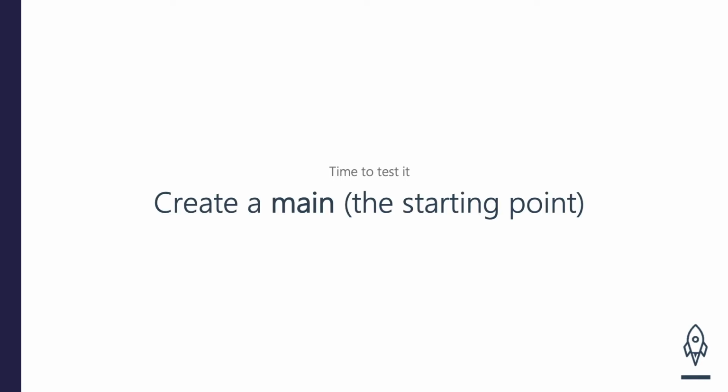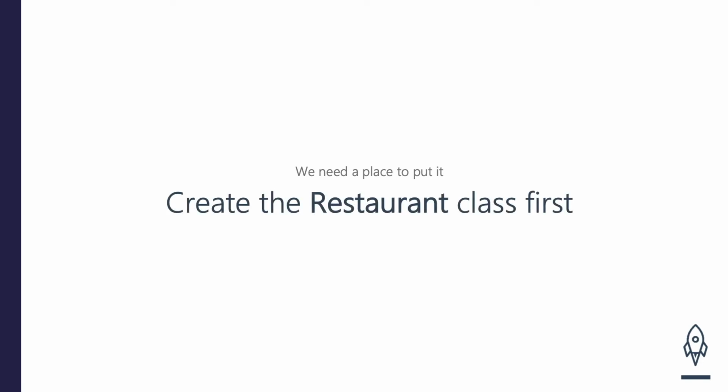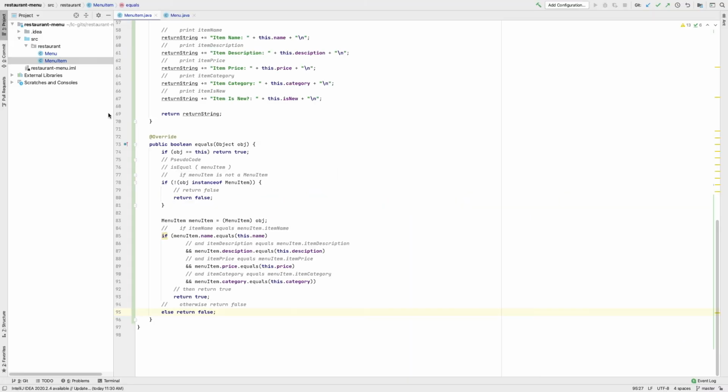So it comes that time now, we have to test our code. If we need to test our Java code, then we need to create a starting point. To create a starting point, we always create that main method. Now the question is, where should we put that main method? Well, if we look a little closer at the details of our studio, it asked us that we need to put it inside a new restaurant class. So that's where I'm going to go put this. I'm going to create the restaurant class and put my main there.